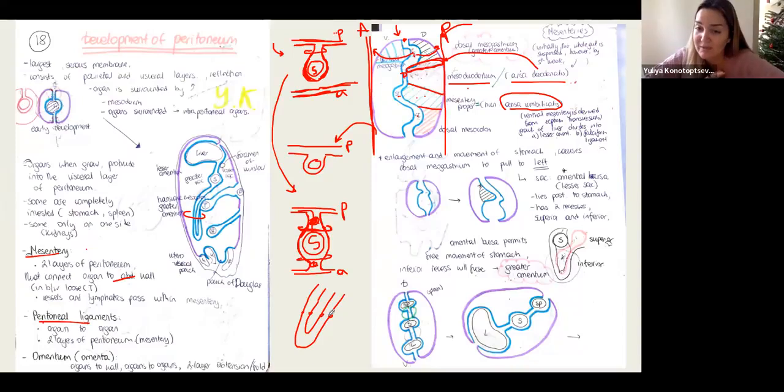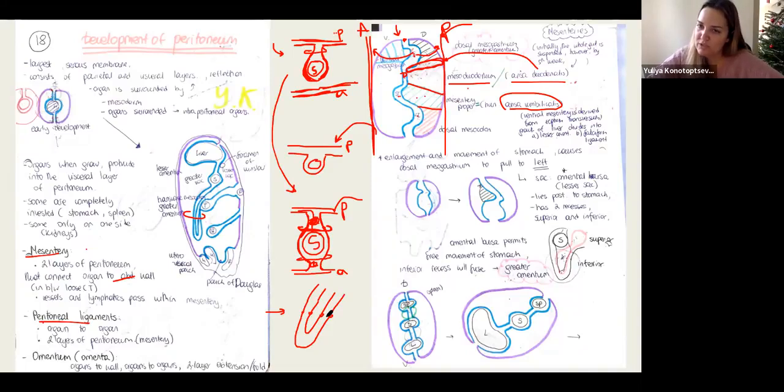Lots of students make mistakes saying that the outer are parietal and the inner are visceral. It's not how it goes, okay? The entire omentum consists of visceral peritoneum, visceral mesoderm. Forget parietal, it's only on the body wall. We don't care about it, right? So the true omentum would look like this, and this is your greater omentum. It has four layers of visceral peritoneum.